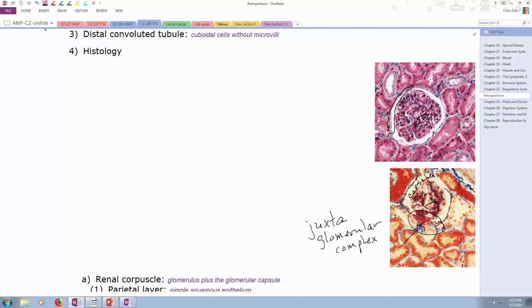From these two views, they're both very different stains for very different reasons. I am going to tell you that you can easily pick out the distal convoluted tubule and the proximal convoluted tubules in both of these views. The reason you can do this is because the proximal convoluted tubule has a bunch of microvilli, which means that inside the lumen, adjacent to the luminal aspect of the cells, it's fuzzy looking. The distal convoluted tubule doesn't have any microvilli, so it's not fuzzy looking. Now that I've told you that, let me ask you, what is that?